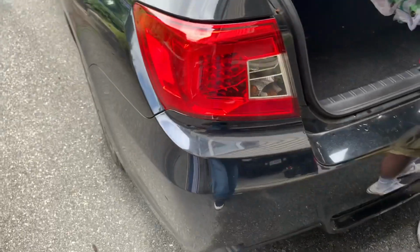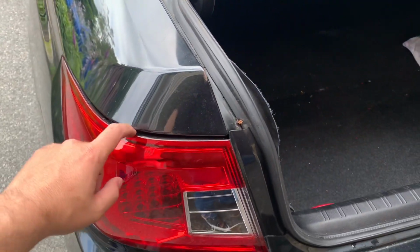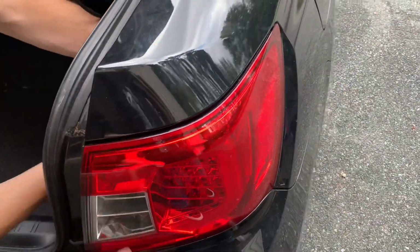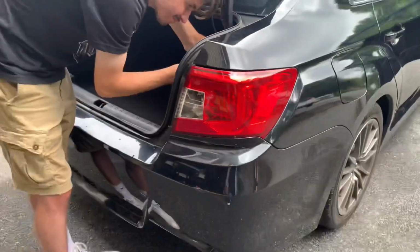Dude, these are actually mad good. There's a little bit of panel gap right here, which is fine, I guess. I don't think there's any way I'm gonna be able to pull that in. And it's like this on the other side, so it's even. That looks insane, dude.